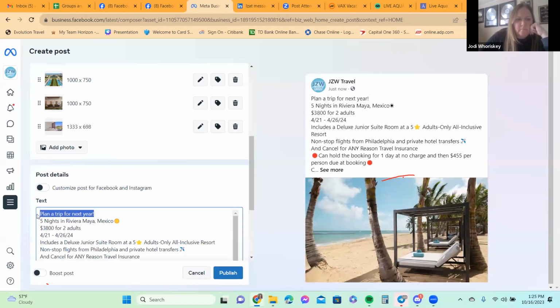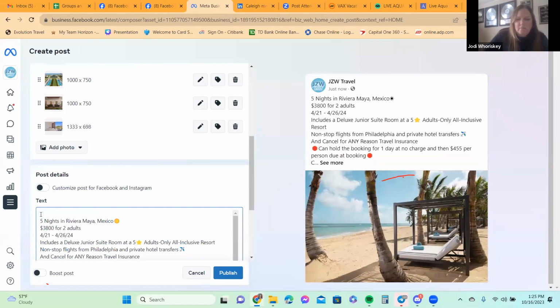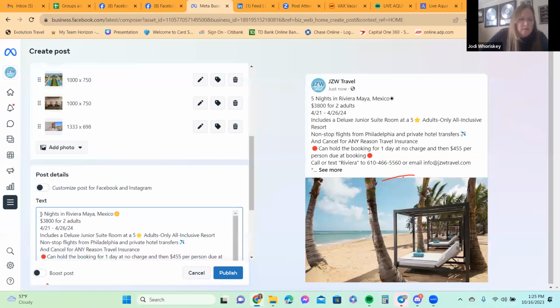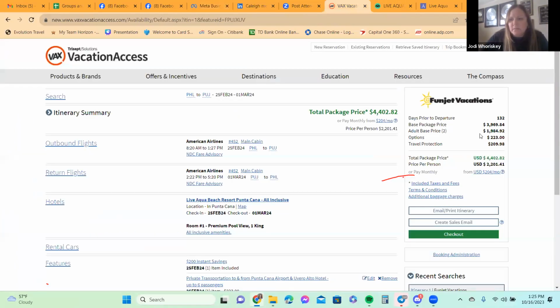So I'm going to say 5 nights in Punta Cana. And the price is going to be $22.15. Like I said, I do a little bit higher.